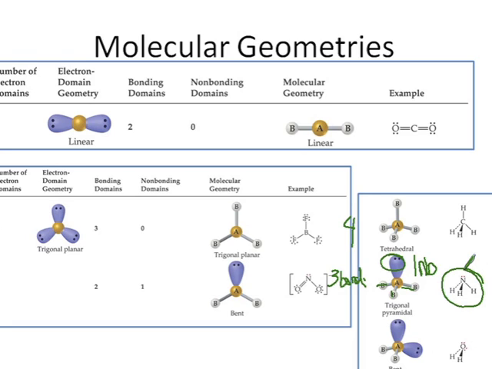It's going to look like this. We call it trigonal pyramidal. It is still a tetrahedral molecule. The bond angles here are still 109.5, but it's trigonal pyramidal. On this one, we have 2 bonded spots and 2 non-bonded spots, so we call this a bent. Okay?